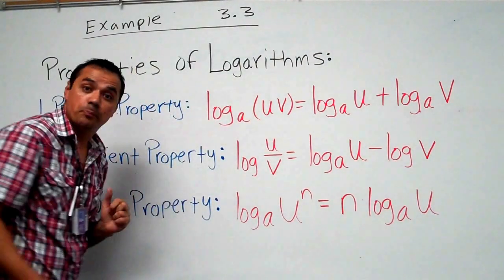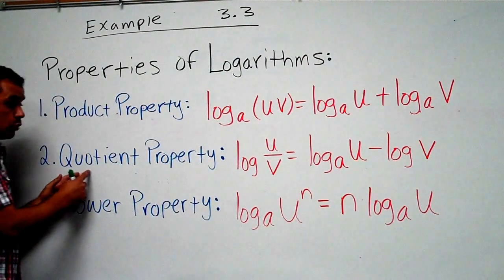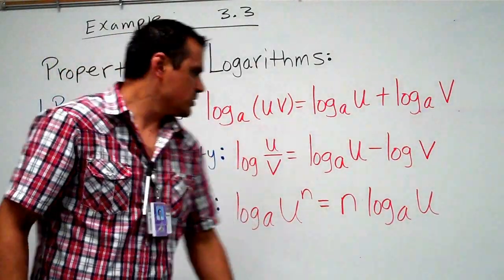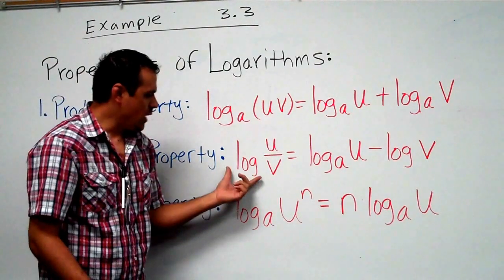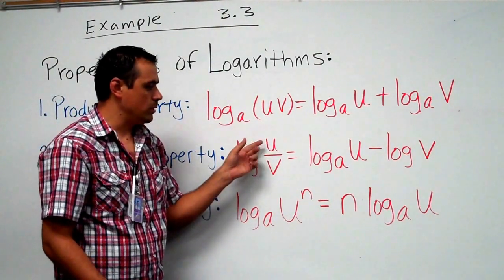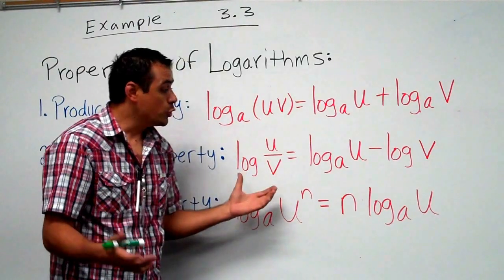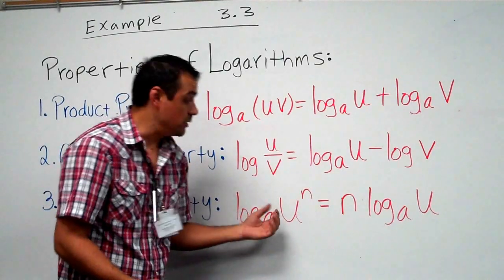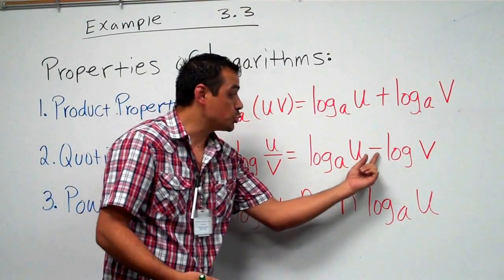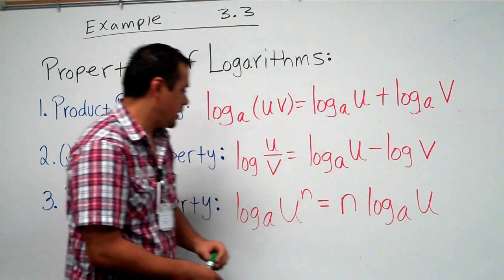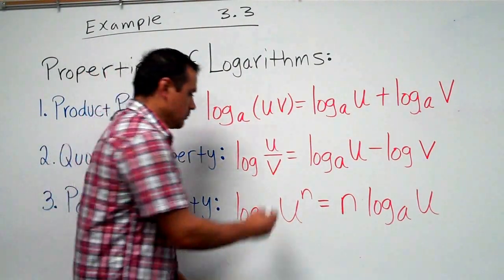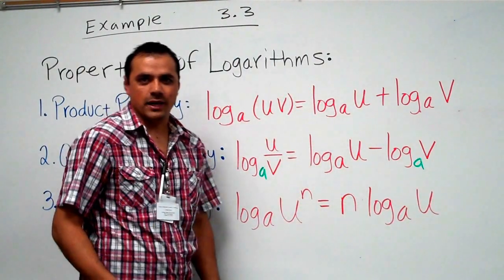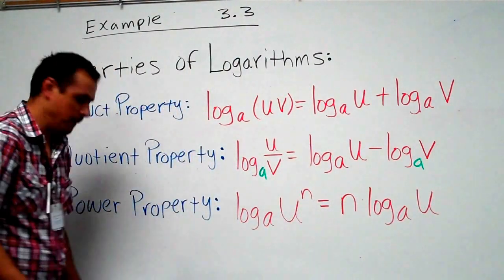So now, let's look at another property over here. This one's called the quotient property. You know what quotient is. It's just a fancy word for division. So let's see how this one works. If you have the log of some number divided by another number, then you're going to rewrite it with subtraction. The numerator goes first, and then you subtract the log of the denominator. And actually, I forgot something here, which was a little base there and a little base there. My bad. But you caught that. It was all part of the plan. Oh, no, just kidding.